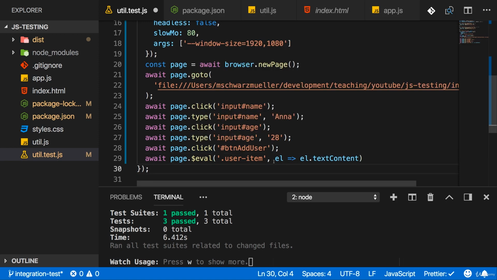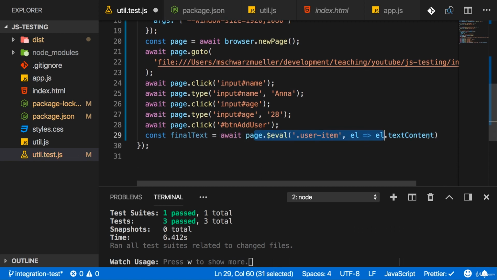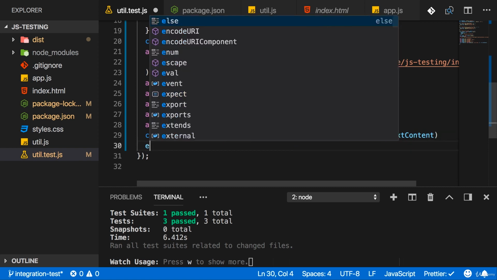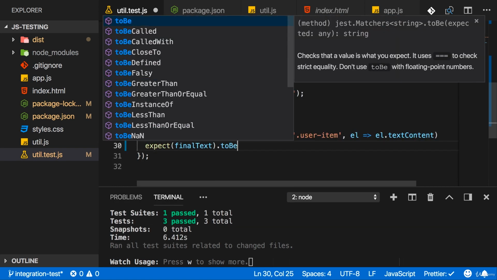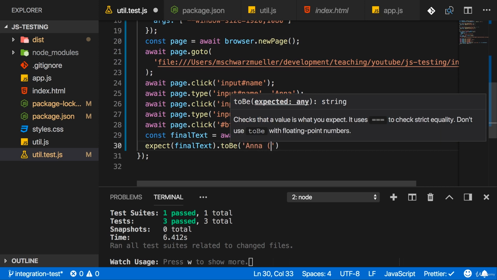And this means that now the result of this function will be returned by this overall promise, so I can store it here. Final text, for example, will be the text that I fetch from this element that was created. And now I can expect final text to be Anna, 28 years old.